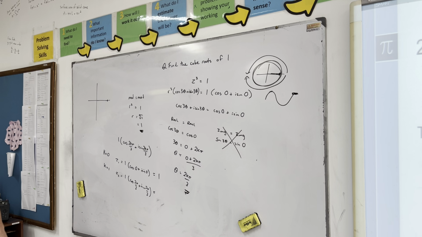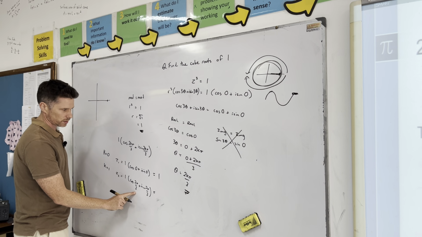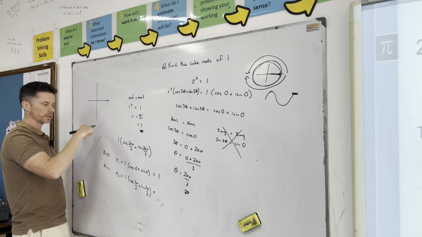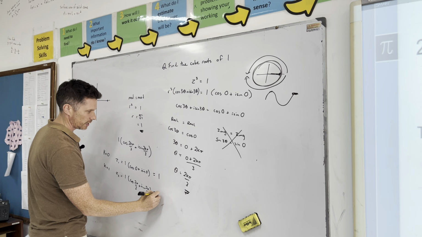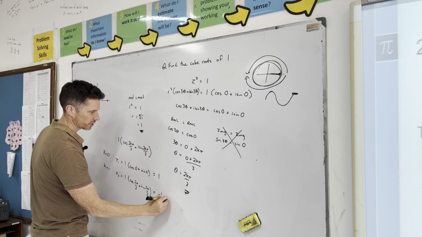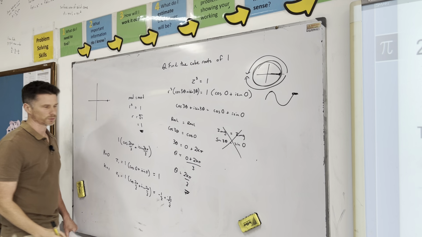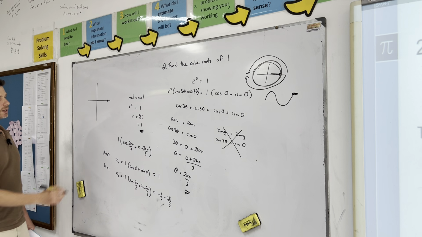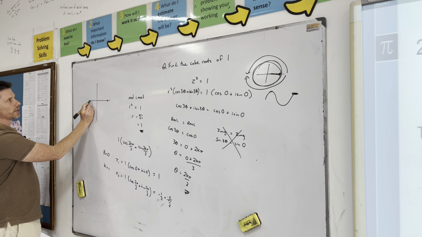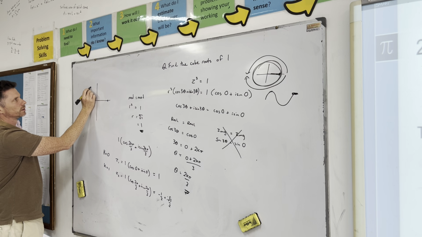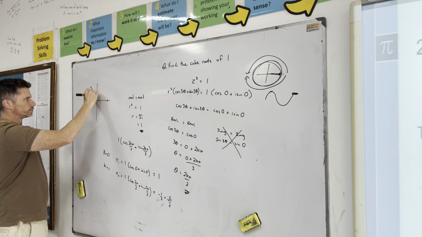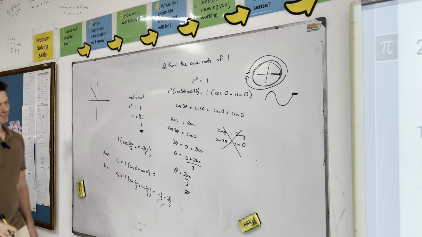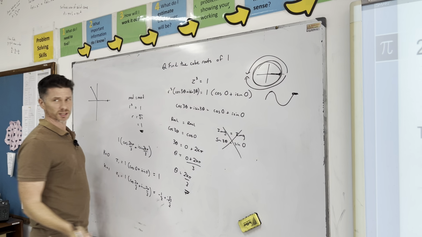You notice this is in this quadrant. Pi over 3 is there, so negative half. It's negative a half plus i root 3 over 2. That's one of the solutions. So it's sort of like here. Does it matter if you put the i in front or behind? No, not really. When there's a square root, I like to put it in front to show that the i is not under the square root.